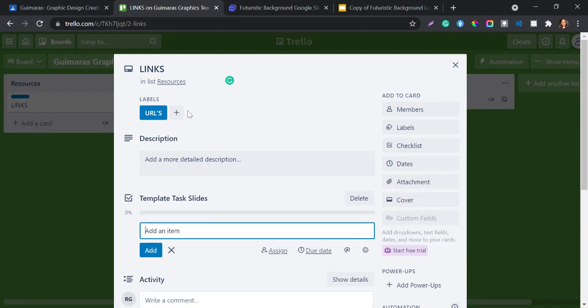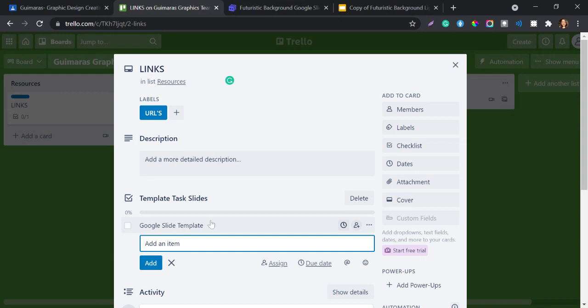All right. After that, I'll put in here the one that we copied, the URL. I'll put in here template. This is for Google Slide. So I'll put Google Slide template, right? And then click on enter.